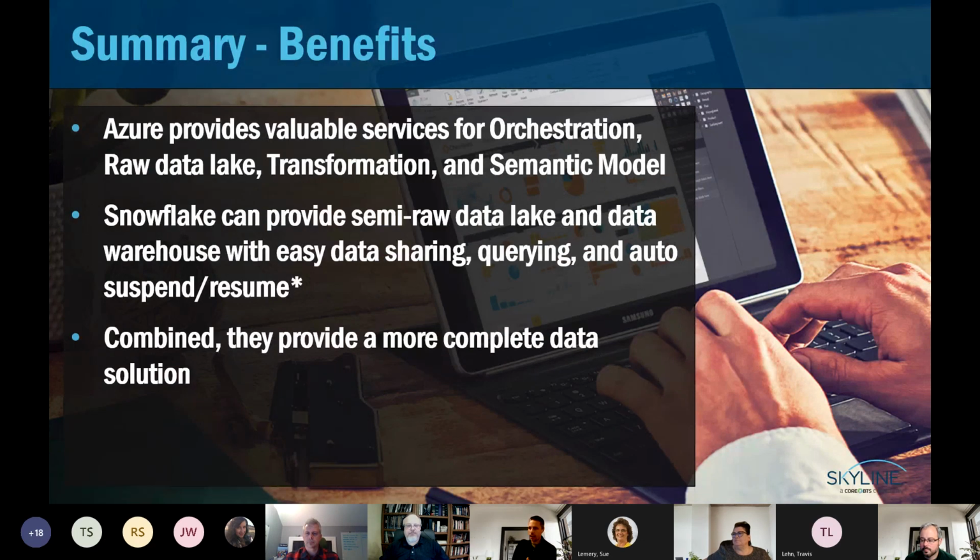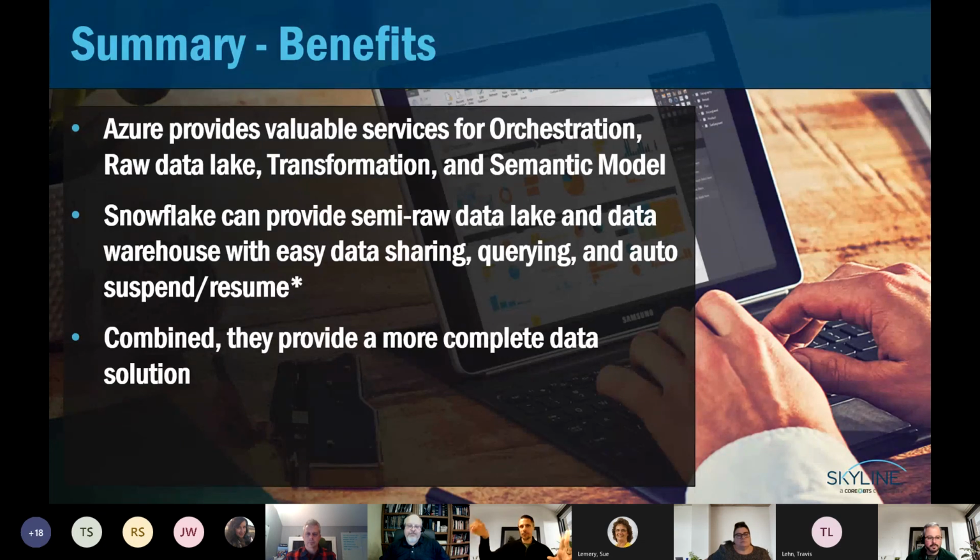Okay, so even though I tried to qualify it with this being a bit of a deep dive, there's a lot here, so I apologize to those of you who maybe just wanted that high level. Hopefully we still broke it down in a way that was consumable. The key, maybe I should have started with this, you could have hung up after 5 minutes, but Azure does provide some valuable services. At the end of the day, whatever your data warehouse platform is, you still need some tool that's really good at the orchestration, the transformation, being able to rerun anything that failed, and having a good visual tool. So to Paul's point, we never want to go back and look at that code and that procedure.